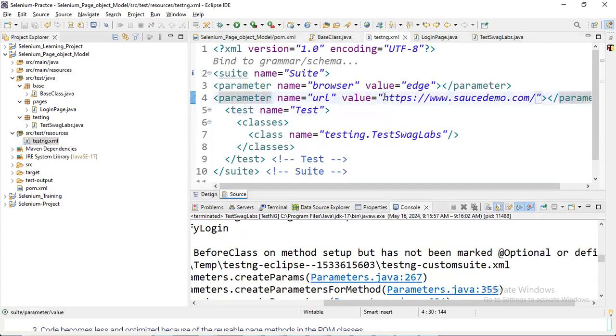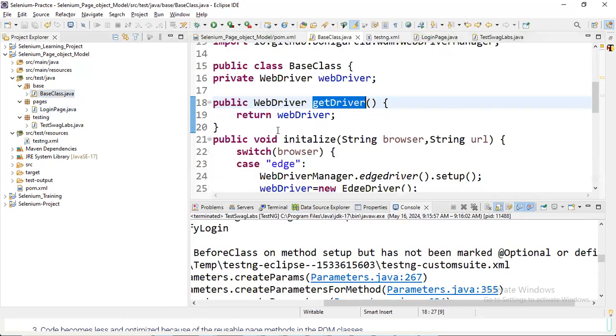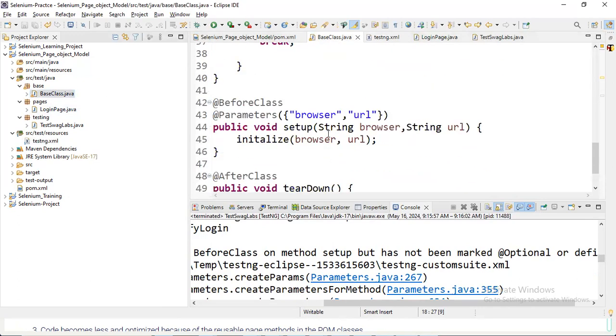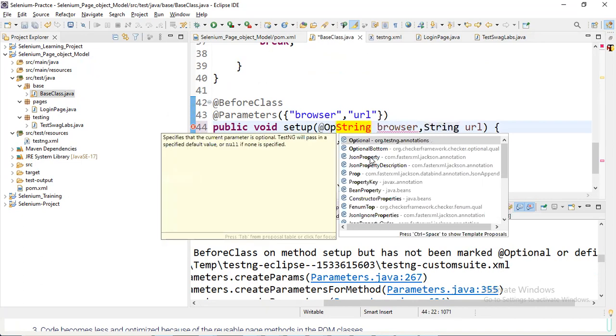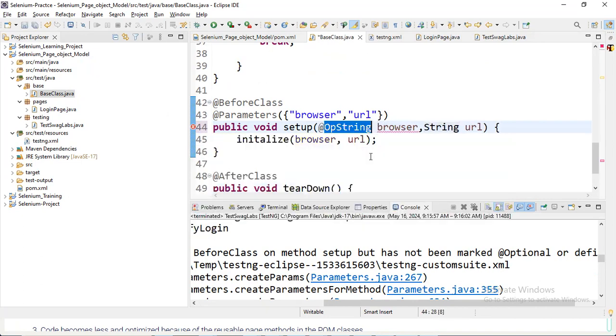Actually, whatever parameters you have specified, those parameters may be missing. If those parameter values are missing, and you want to specify some optional default value, then you can define the optional value using the Optional annotation.